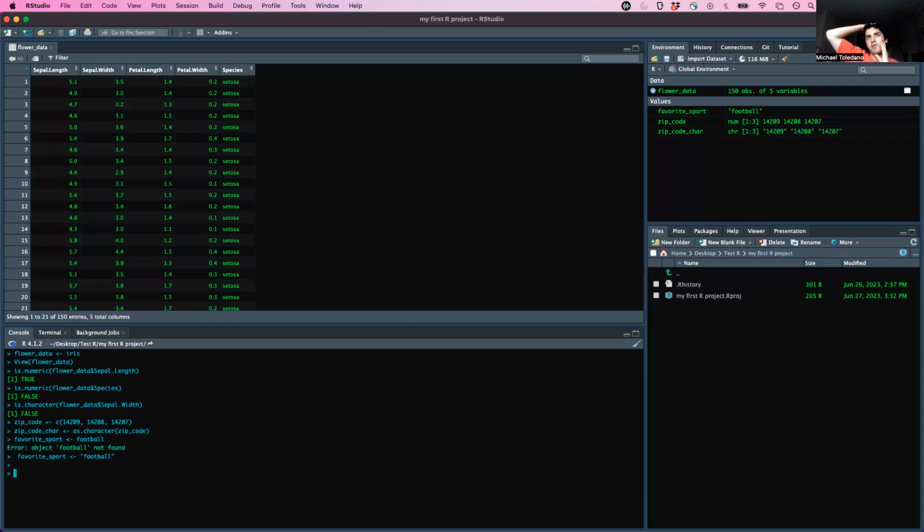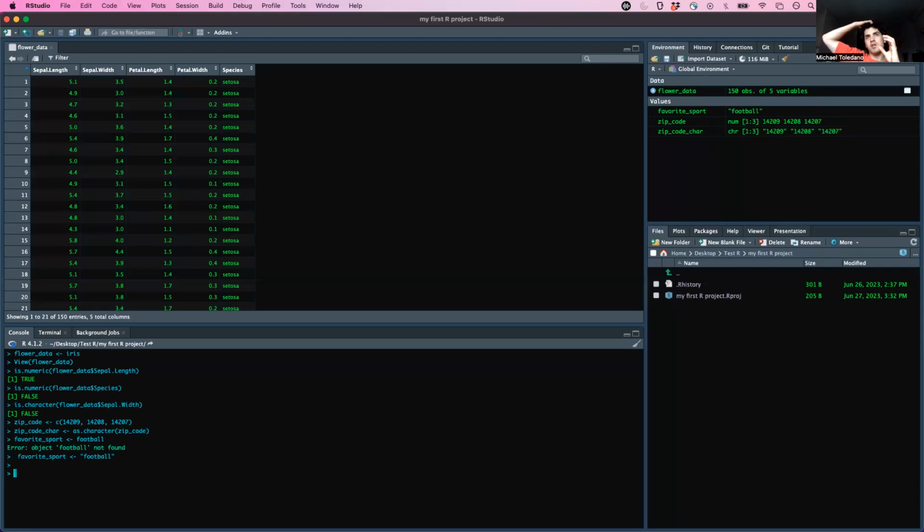So that's character and numeric. The next variable is a factor type of variable. It's kind of like a mix between numeric and categorical, in that there's a set amount of possible values for a variable.